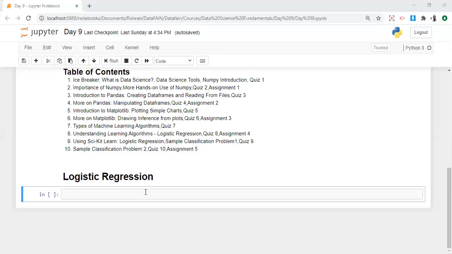So logistic regression is one of the oldest non-machine learning algorithms. It has been around for a very long time, and it has proven to be very powerful and efficient. So I'll talk you through some of the things that make it quite exceptional.